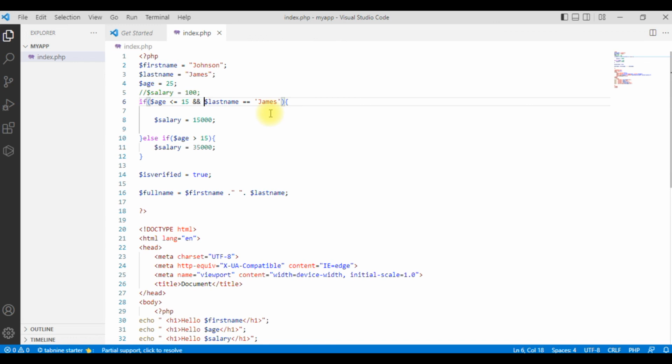But as well, you can use this pattern. So here we are saying okay, if age is greater than 15 and the two must be true. If we use or, once one is true, then the condition will be met.